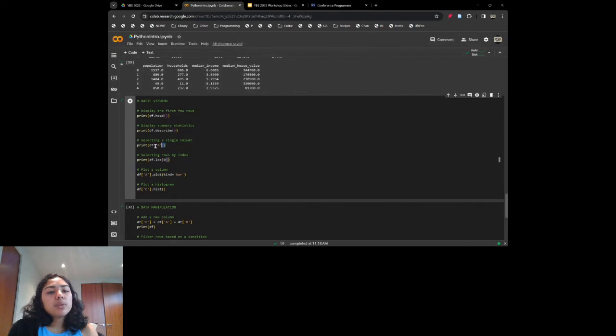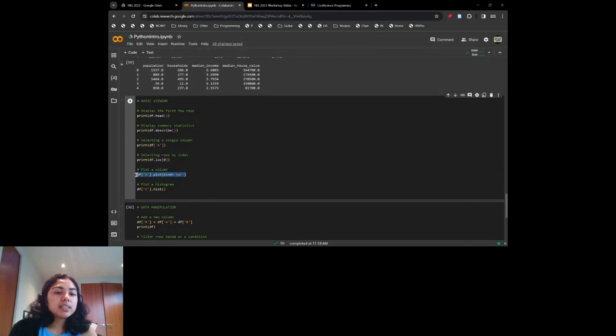But this will get you all the data in whatever column A is. And then you can also get whatever is in a specific row. So you notice you have to do this dot loc, or location, to specify that you want a row, because if you just entered 0, it might think that you have a column with the header 0. That'd probably end up with an error.